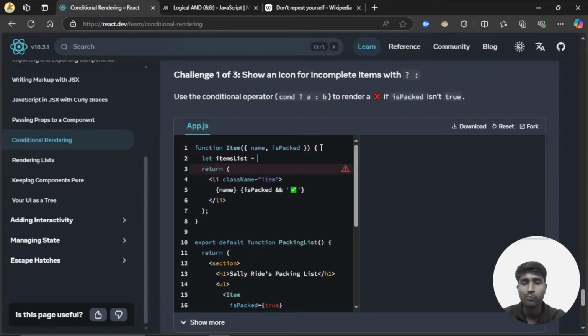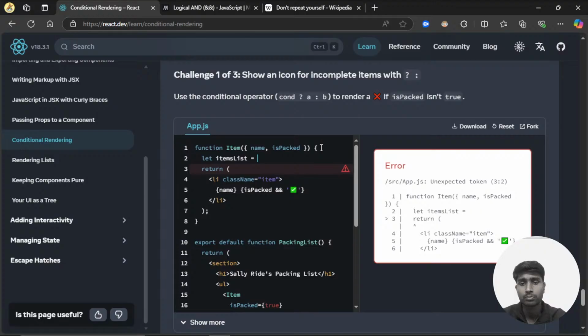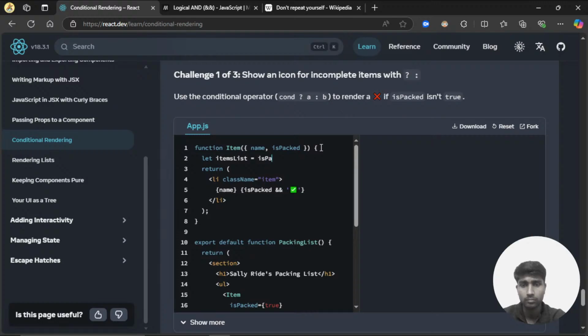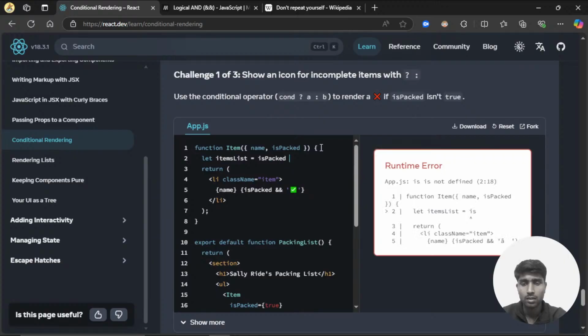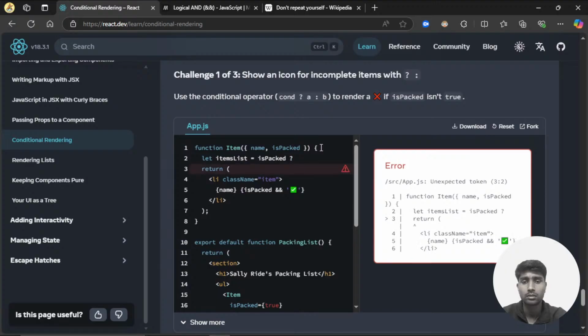We are going to return, if the condition is isPacked, if isPacked is true, then we send the tick.